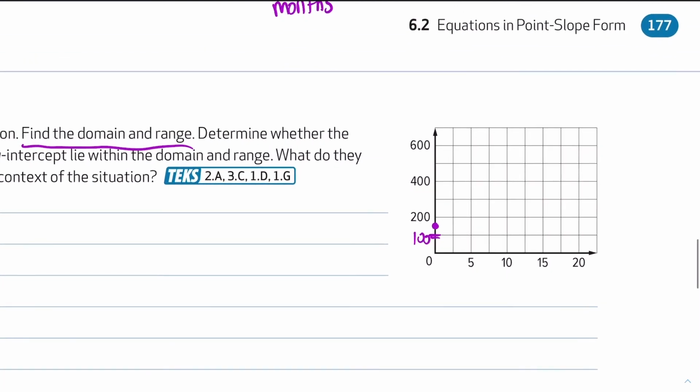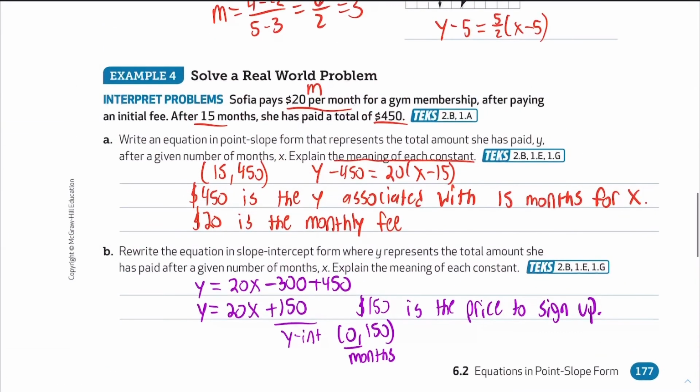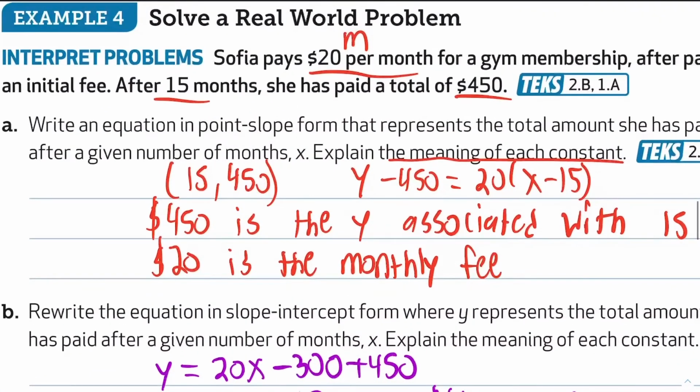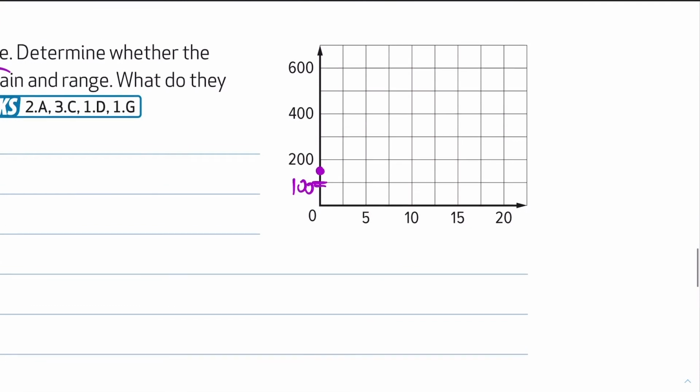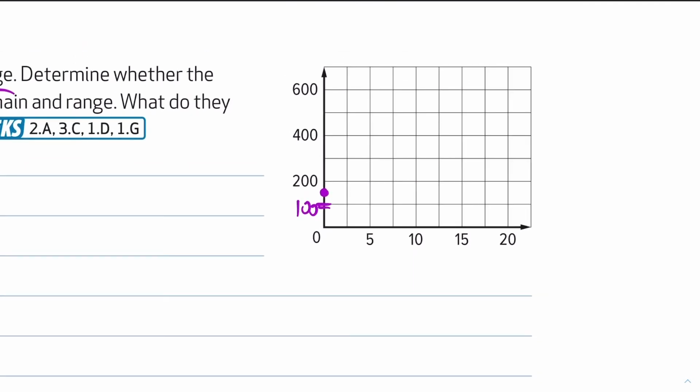Then we're going to use the slope. Or actually, we have a point. We know the point 15, 450. So let's fit that point on here. 15 with 450. Let's connect it and go through it. The reason why we don't go to the left is because this is months and we don't have negative months. And the y-axis is the price. Or the total price.